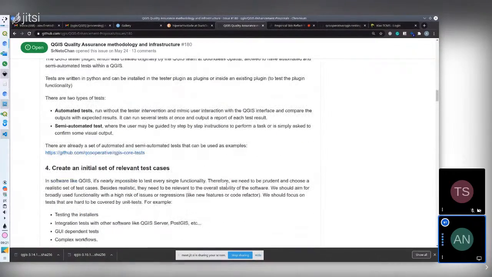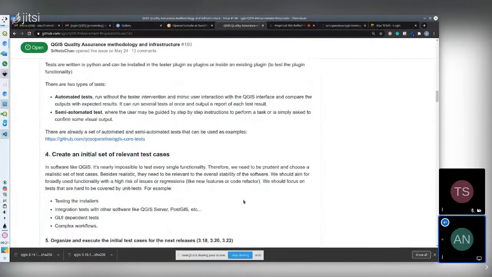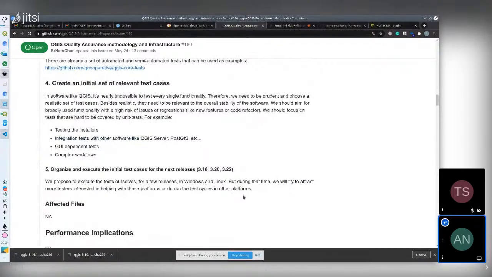And finally, trying to create an initial set of relevant test cases that would show people how we plan to create tests, and also help them create their own tests if they want to. And that's what I can show right now.